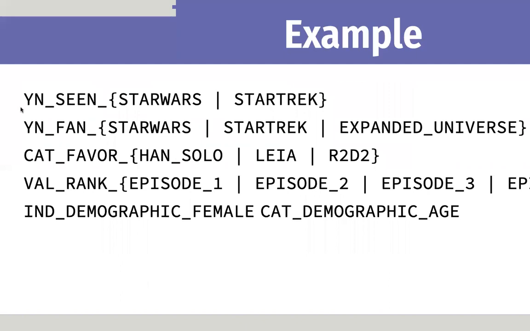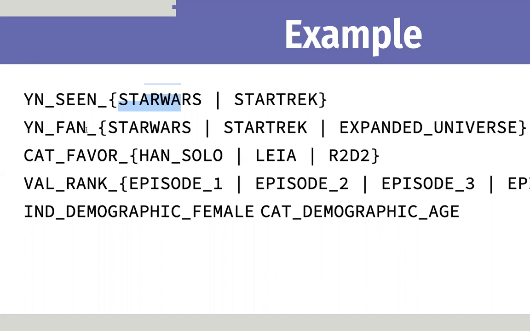I could have a variable YN underscore scene underscore, and then it would either be Star Wars or Star Trek, depending on which column I'm referring to. So YN scene Star Wars would be a yes/no column, and it would answer one of the questions about, have you seen this yet? And the answer and the details would be either Star Wars or Star Trek. So it would say yes, no, have you seen Star Wars? And we would expect everything in that column to be either yes or no.